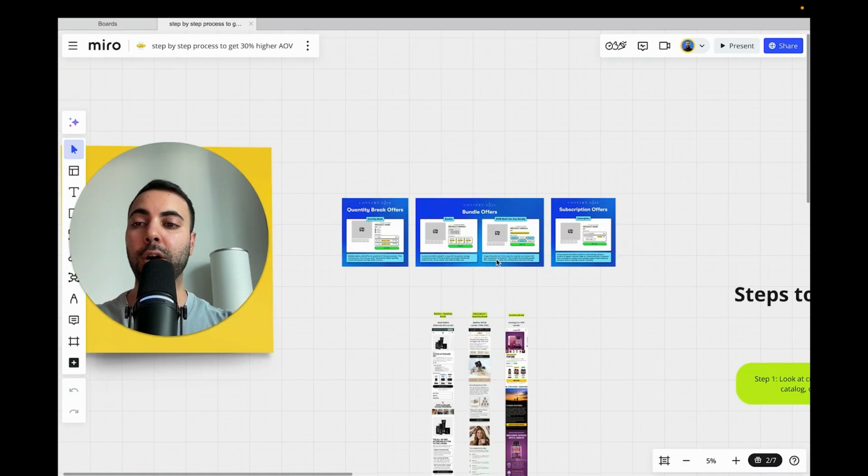There's several great offers you can test and try on Shopify, but here are 3 offer types I want to go over. These are 3 great offers, and they're easy for a lot of brands and a lot of different niches. So that is quantity break offers, bundle offers, and subscription offers. A lot of times when people think of bundles, they're actually referring to quantity break offers. So we're going to get into that real quick.